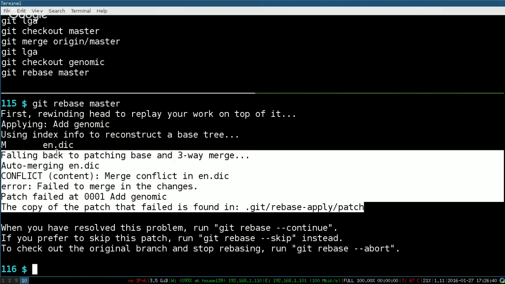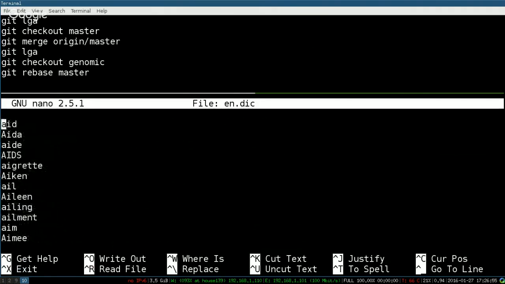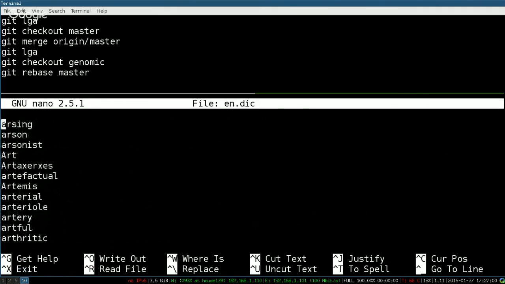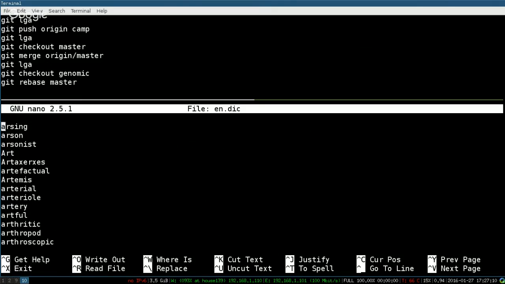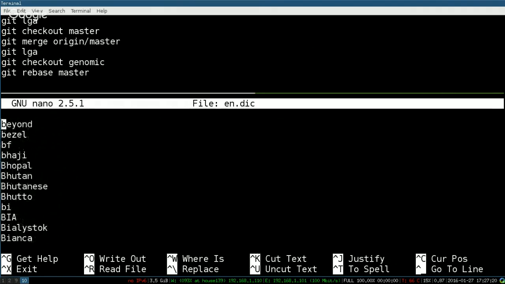So let's open that with nano. Since the conflict is at the end of the file, let's go to that position. You should scroll the file up very long. It will take too many lines to go there.